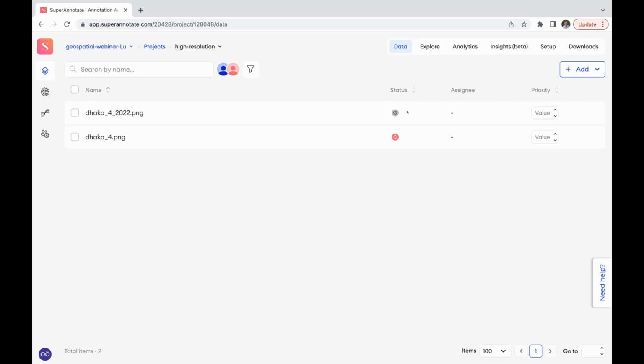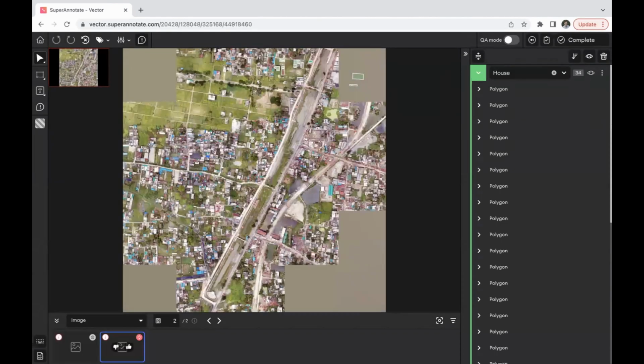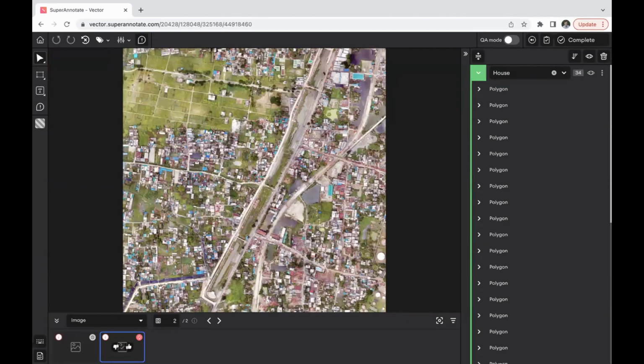Okay, if we dive into one of these images, we'll have our editor open up here. And so this is a really, really high resolution image. It's very large, and it might honestly not even work that well in a regular application.